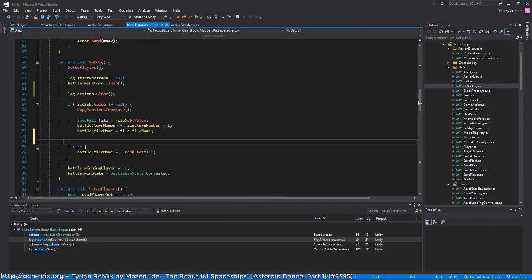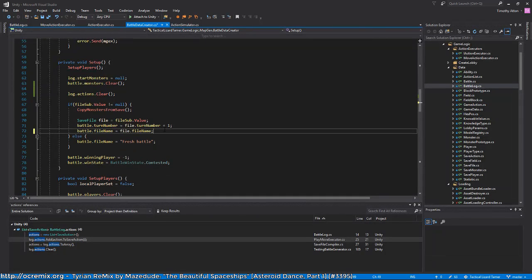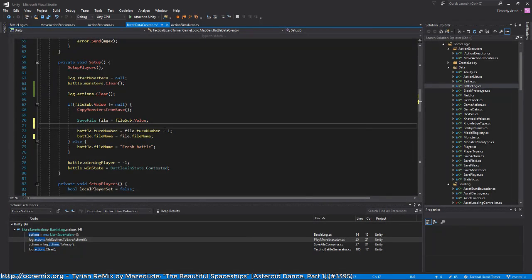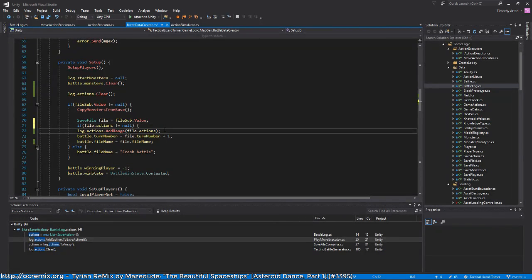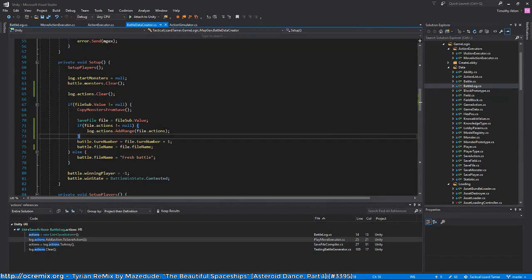And then we just do something like, I don't know, log actions add range file actions. So if file actions does not equal null, we'll do that.